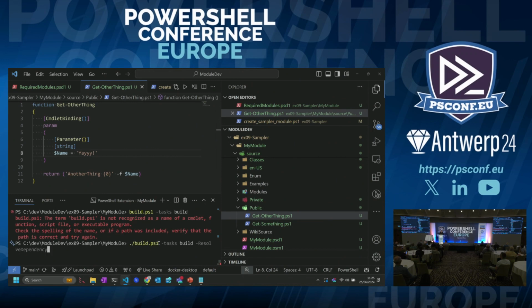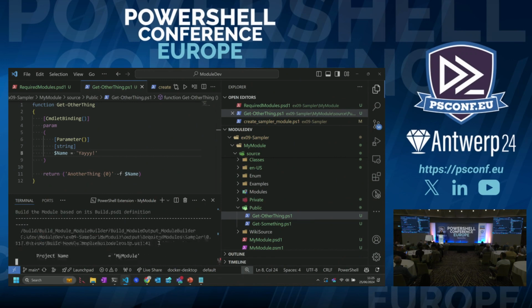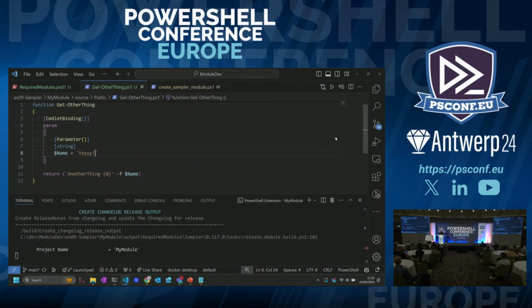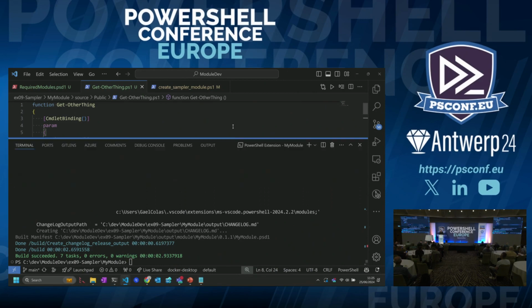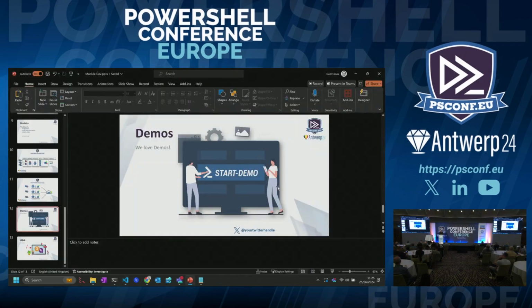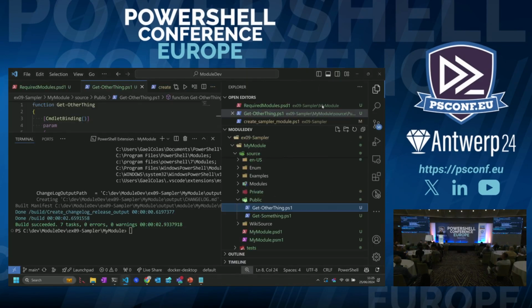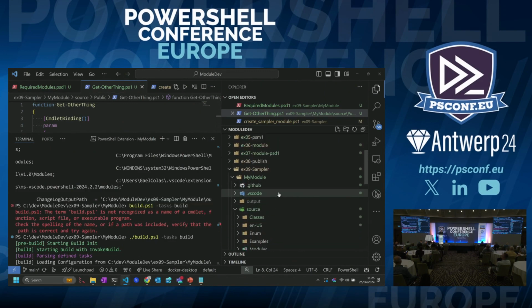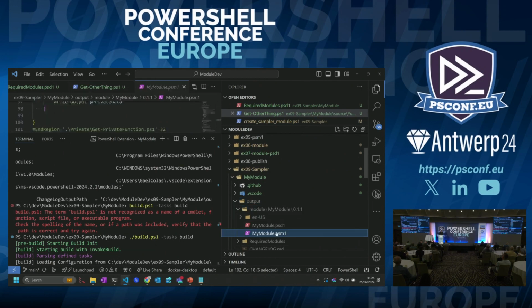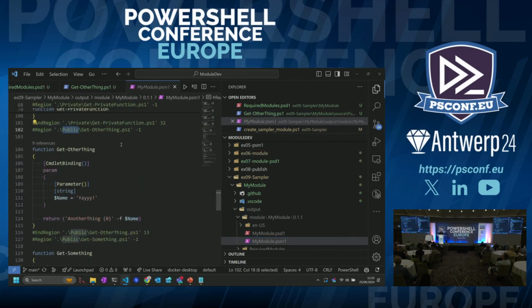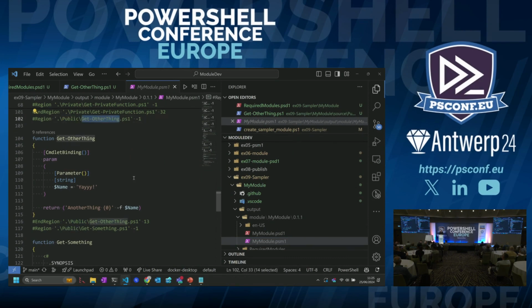That's probably the one. I don't need the result dependency. Bloop. Okay. So it's going to keep doing the build, and then it says, well, the build is done. So let's go and find what has been built, the output module, and then if I look at the PSM1 file now, I have my Get-Other-Thing that has been added, okay?